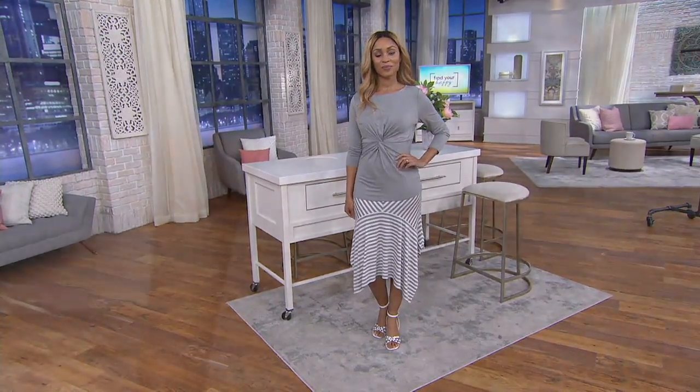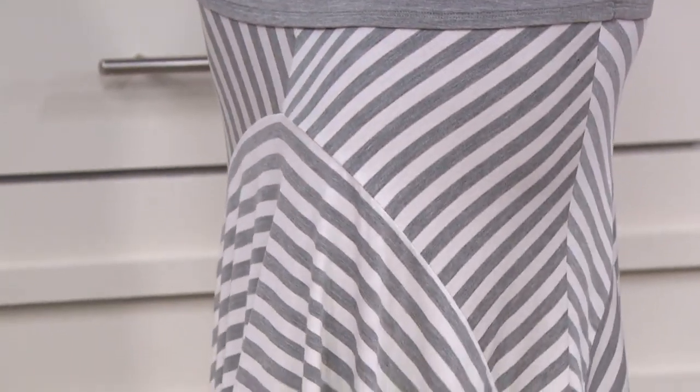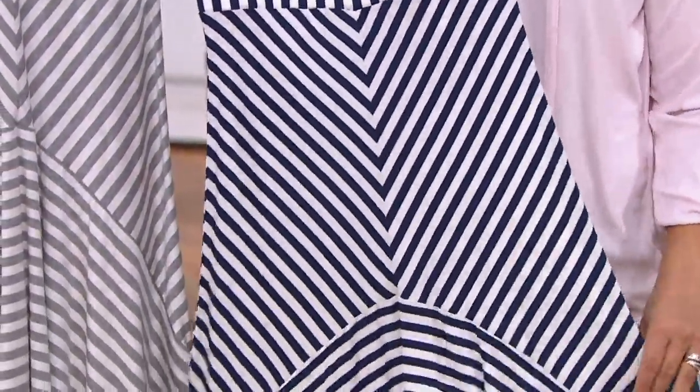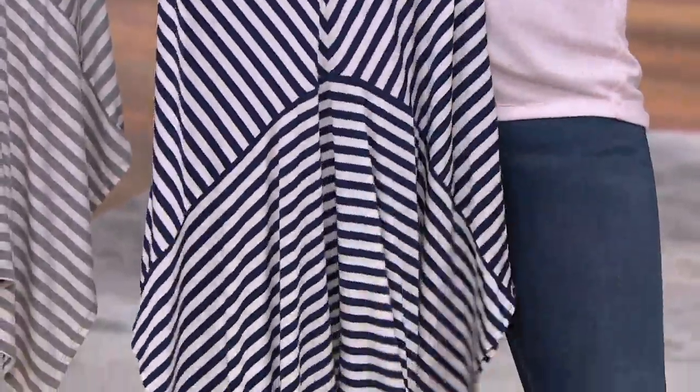Lori, your fashions always excite me about fashion — you start thinking about where you want to wear it and how good you'll feel. Your ideas are really interesting and cool. I like how you said you'd wear it with a rocker t-shirt — that's so fun. Honestly, I've been wearing the skirt around my house barefoot and it's just so nice to have something breathable and not binding, yet you feel so feminine and pretty.